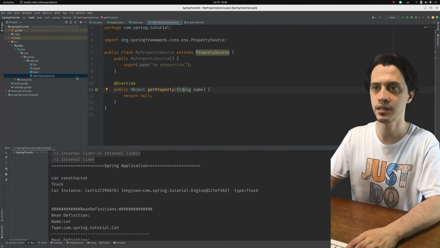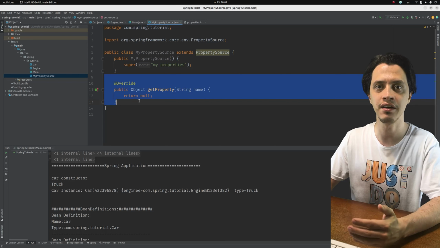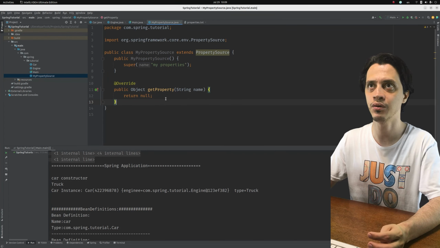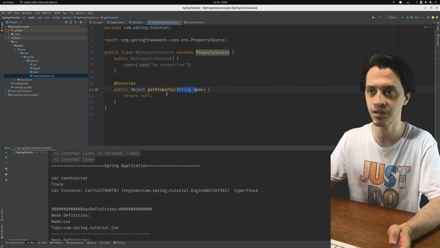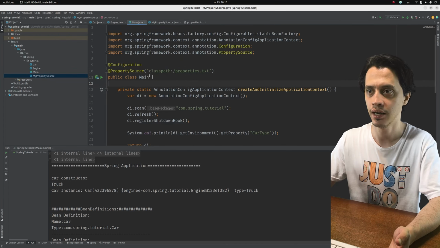And here this method will be called each and every time a value is asked for a key. So the key will be passed here and we have to return the value. Now let's add it first.